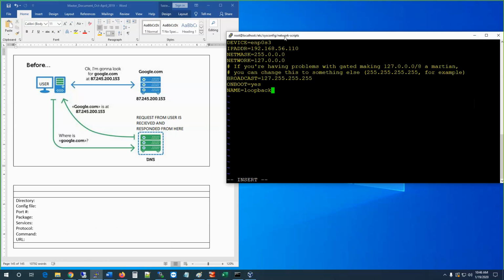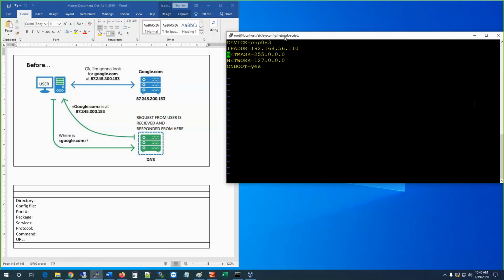On boot, yes. I don't need this. I don't need this. I don't need this. I don't need this. And this is, network is Ethernet, right? And boot proto. I don't remember network there, brother. This is number. Or type, right?